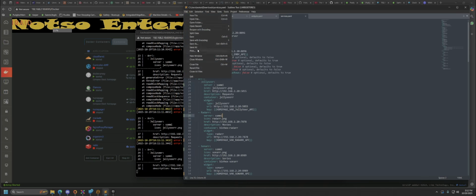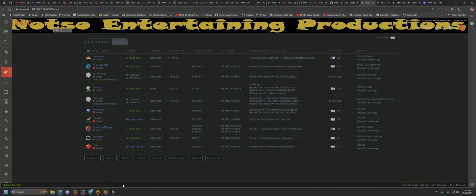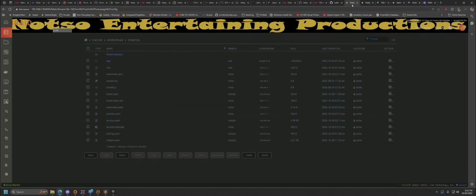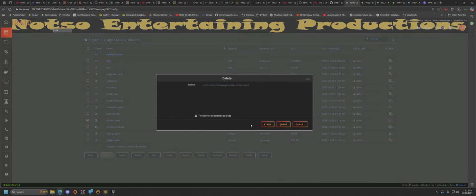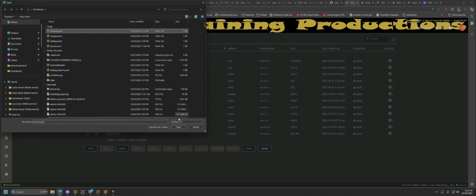Now, we know we still have a problem with this one, at least we should. If we don't, great. But I think we should still have a problem because of that one extra space I added, but it may not actually work. You may be able to have a couple spaces past it. It may have been the space by the colon.